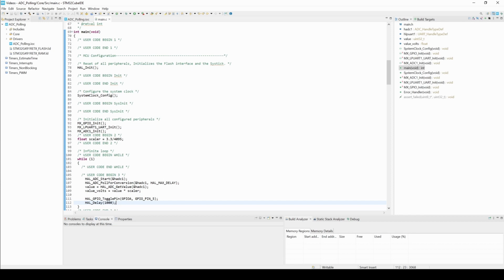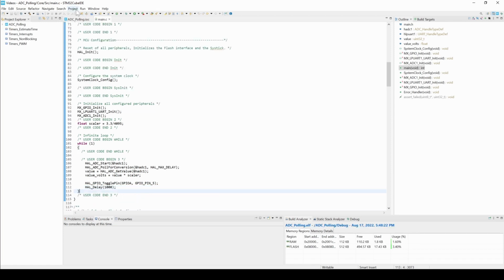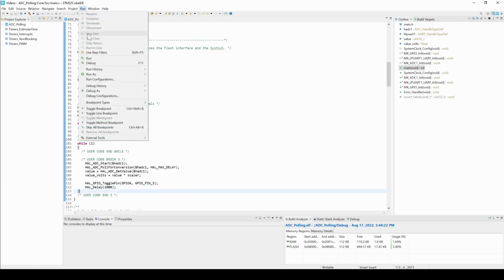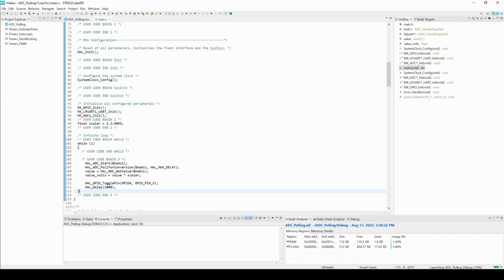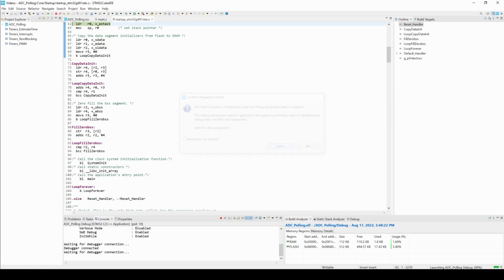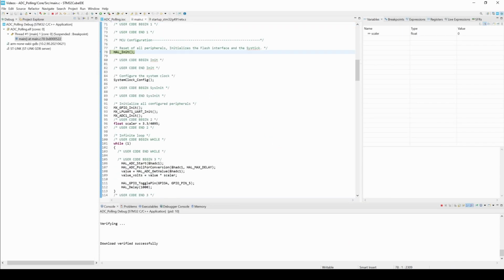Now, I will plug in my STM32, turn on my voltage source, build the code, and switch to the debug perspective. Within the debug perspective, I'll navigate to the Live Expressions tab in the top right of the window.